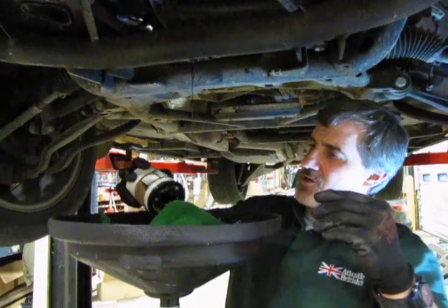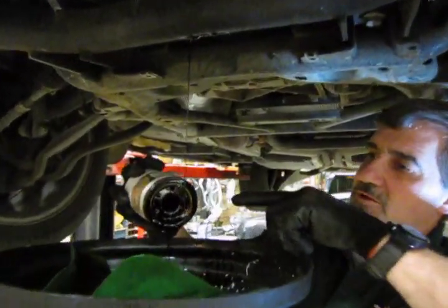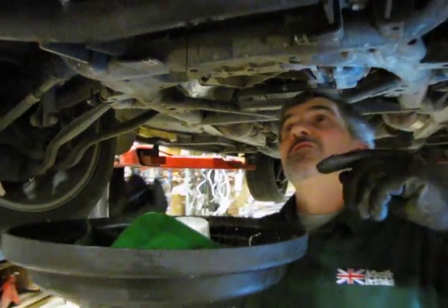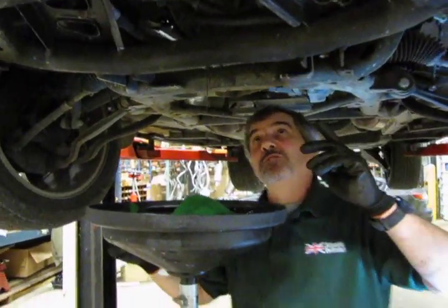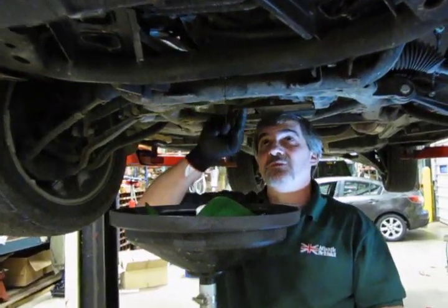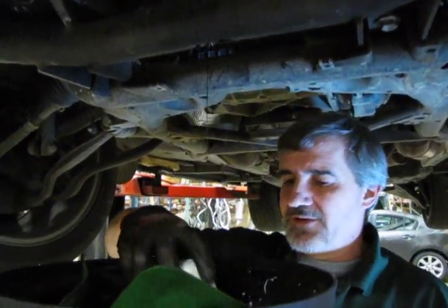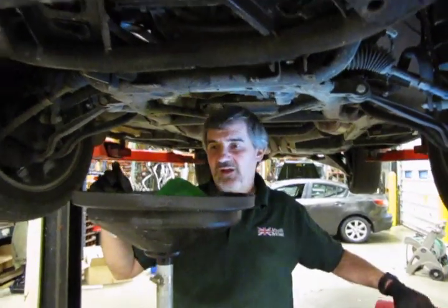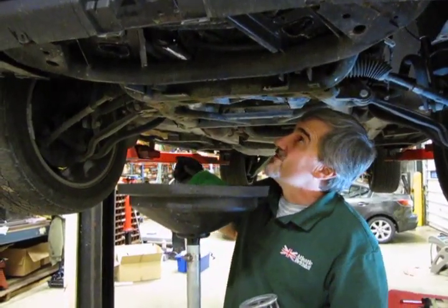Anytime you do an oil change on any vehicle, always look at the filter you're taking out and make sure that the O-ring is still on there. There are some times where you're going to remove an oil filter and it'll be a little hard coming off, and what may happen is the O-ring may stay on the fitting or on the engine as opposed to the filter. Put a new filter on over that, when you start it up, it's going to leak. So you want to always make sure that that O-ring came off with the filter.